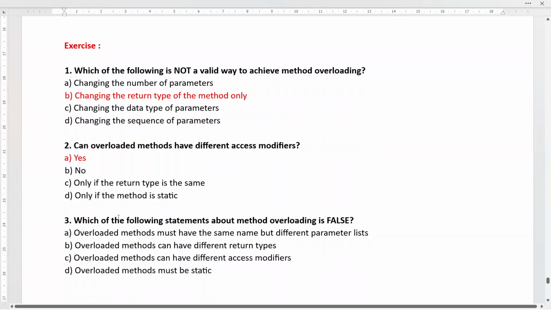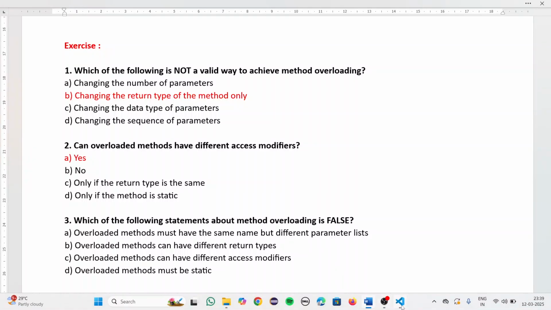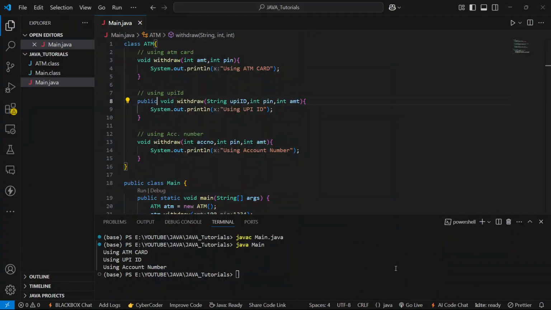Third question. Which of the following statements about method overloading is false? Overloaded methods must have the same name but different parameter list. It's true. Overloaded methods can have different return types. Yeah, they can have different return types. Let's see here. For all the methods, return type is void.